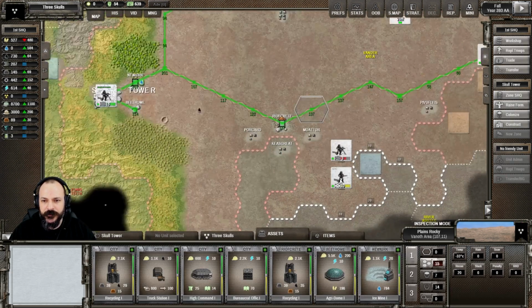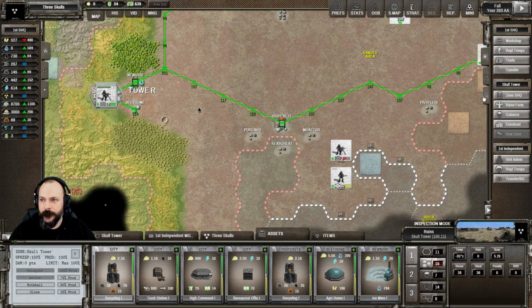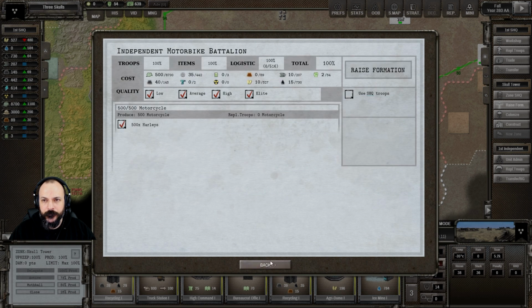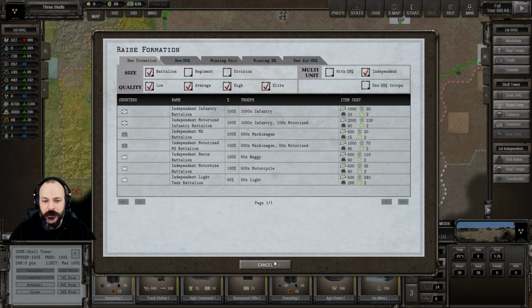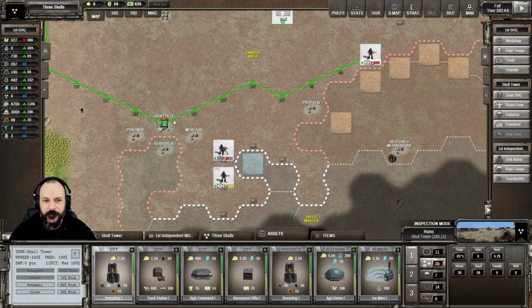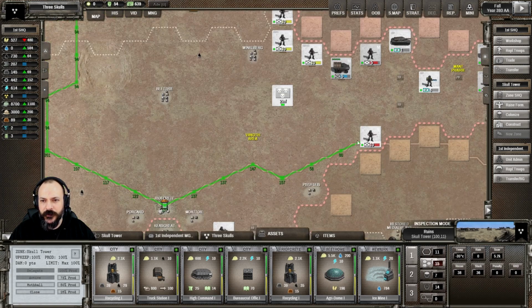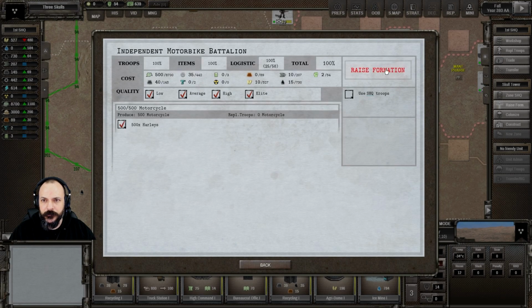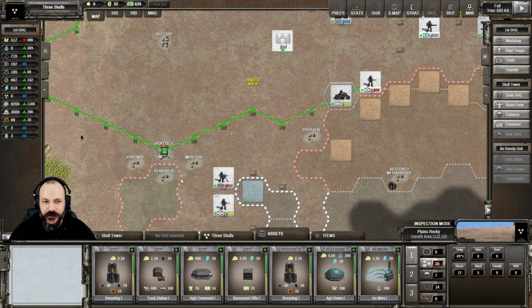So we need to make sure that these guys... Let's try and replace them. Ah, we can get motorcycles as well now. Now I think we could probably get some. We need some motorcycles up here. But I wonder if we can raise a formation. There we go. There's an independent formation there. Let's get some here too.